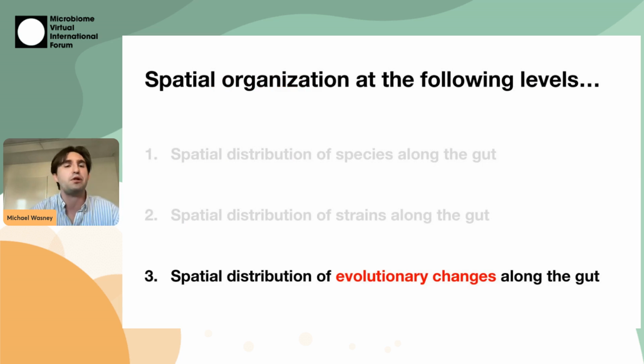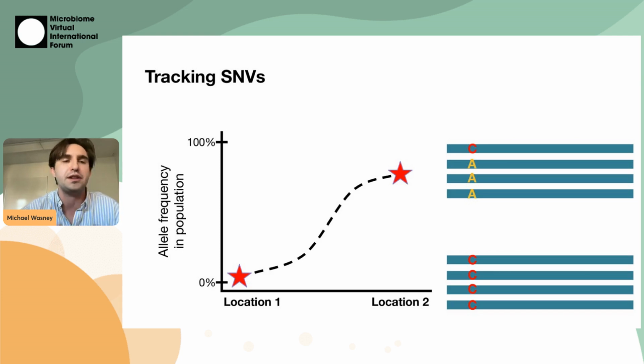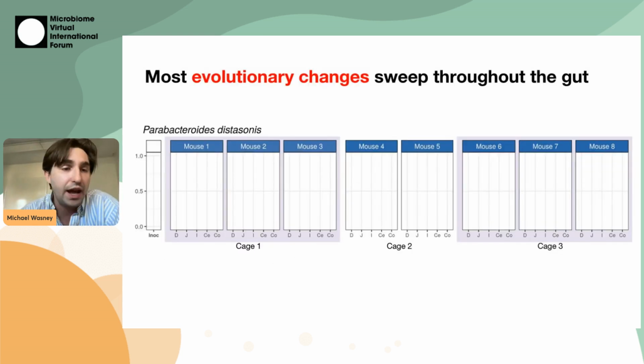Now, what about below the level of the strain to individual genetic variants? So here I tracked SNV changes, a single nucleotide variant that went from low frequency in one sample, say location 1, to high frequency in another sample, as long as those 2 samples harbored the same dominant strain. And we can ask, do these SNVs tend to evolutionarily differentiate between different sites in the same hosts, so spatially segregated, or do they not?